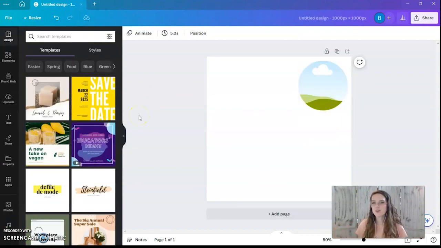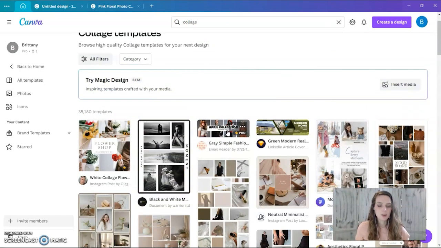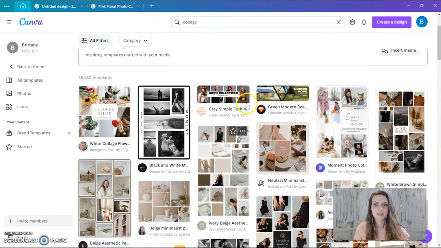So if you're wondering where you can use frames, you can use them anywhere. You can use them on social media posts, you can use them on your website, you can use them if you have a workbook, or if you have like a little lead magnet freebie, you know, anything you can pretty much use the frames for. As you can see, you can make all sorts of things.